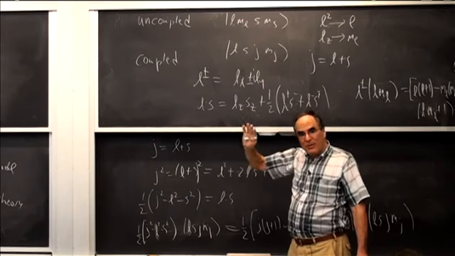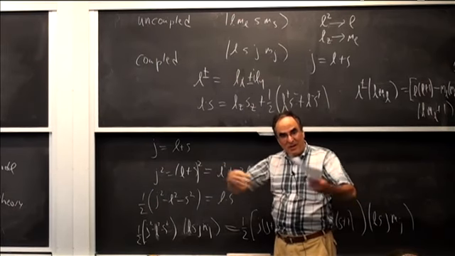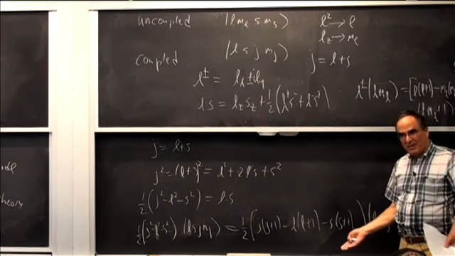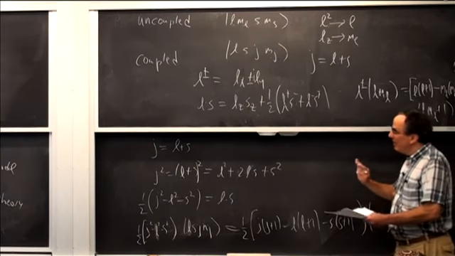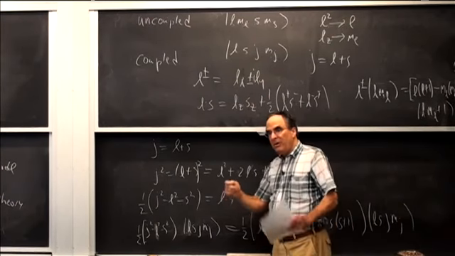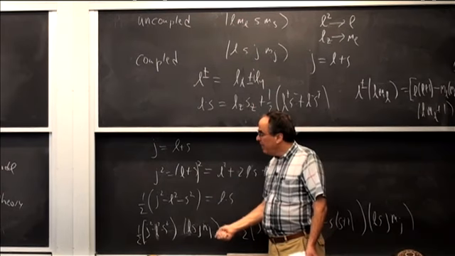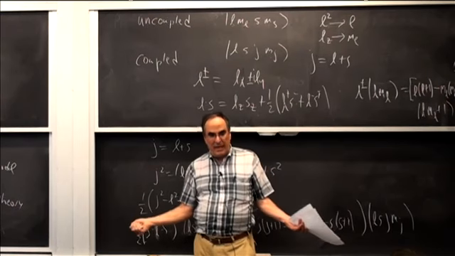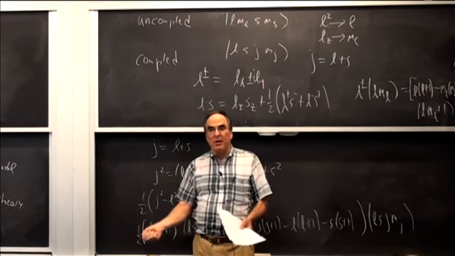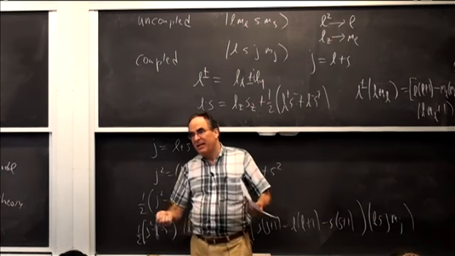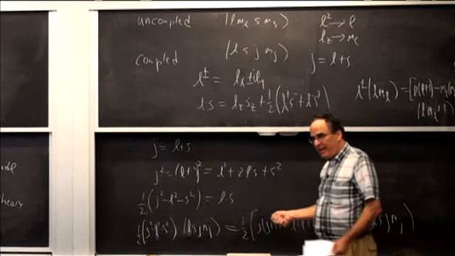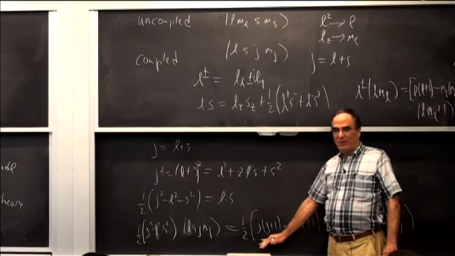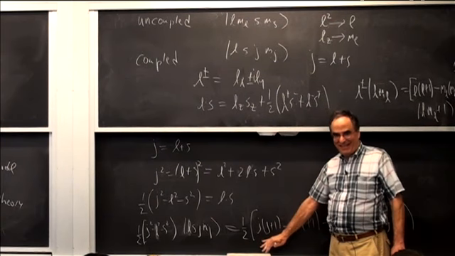But there are many advantages to using the uncoupled basis, and it all comes out in the wash. You do transformations between basis sets, and I'm going to teach you about that too. But right now, the example is there are two choices of basis sets. For one, the Hamiltonian is completely diagonal. For the other, the spin orbit is off diagonal in an innocuous way, but it still leads to work you have to do. Okay, please ask me questions about this as it's going by.